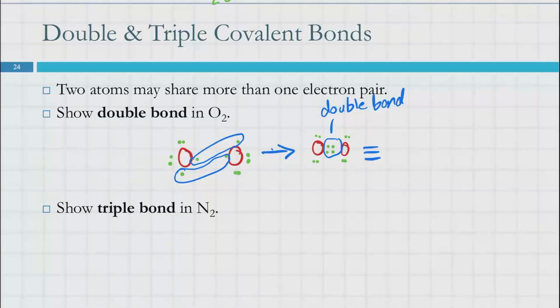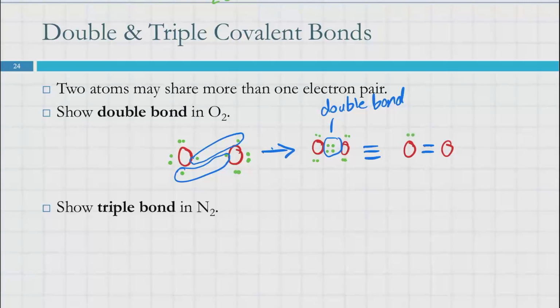But this is exactly the same as if we draw it in as 2 lines instead. So the only tricky part about using the lines, which is more common, is that 2 lines equals 2 bonds. Each bond is 2 electrons. So that's also a double bond. Which is 2 sets of 2 electrons for a total of 4 electrons.